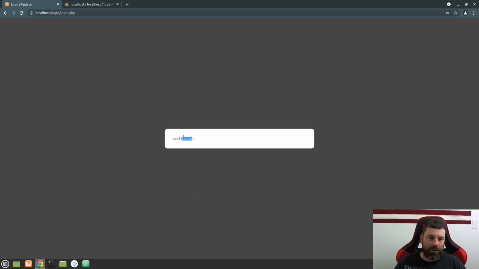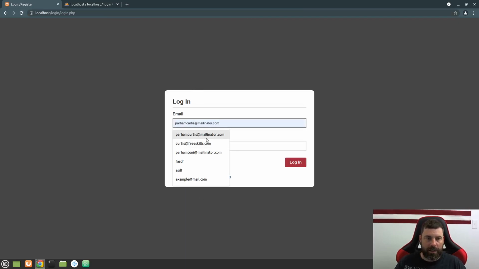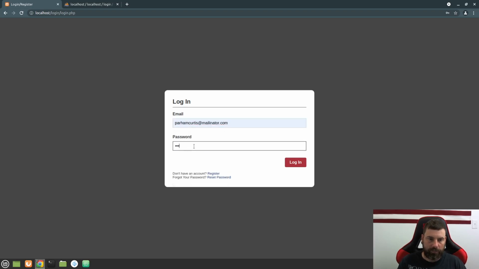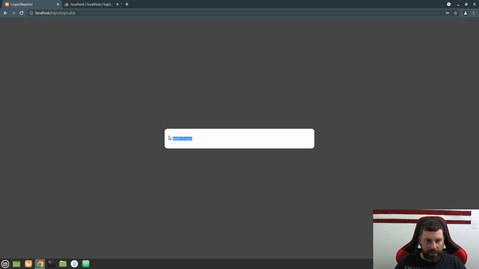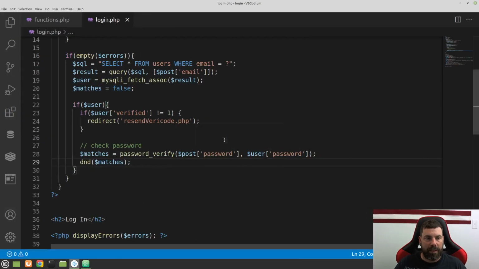We would not want to log this user in. But let's try again, and let's type in the correct password and hit login. Now you can see that this is a boolean and it's set to true. That means that we found a user in the database and their password matches the stored hash. So these people are good to go ahead and get logged in because they got the password correct.